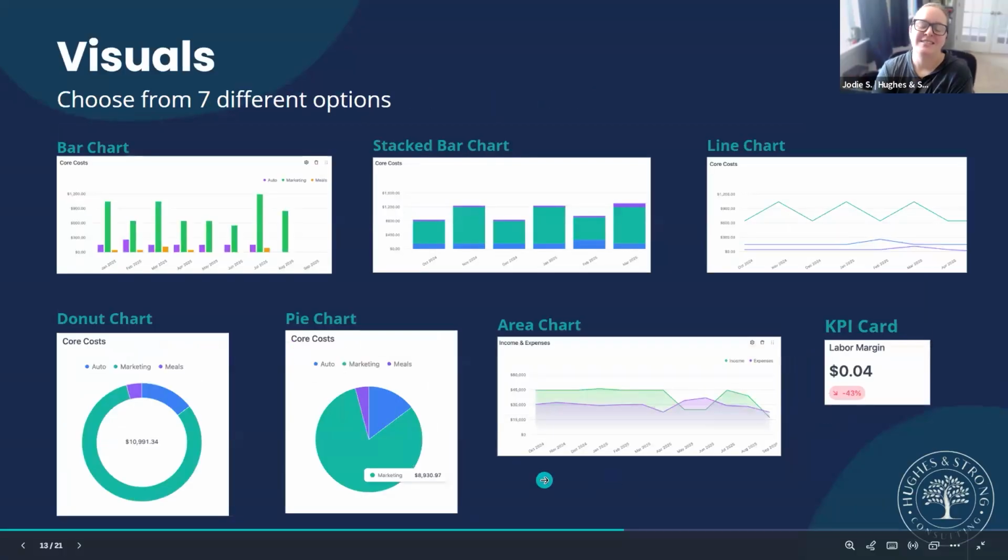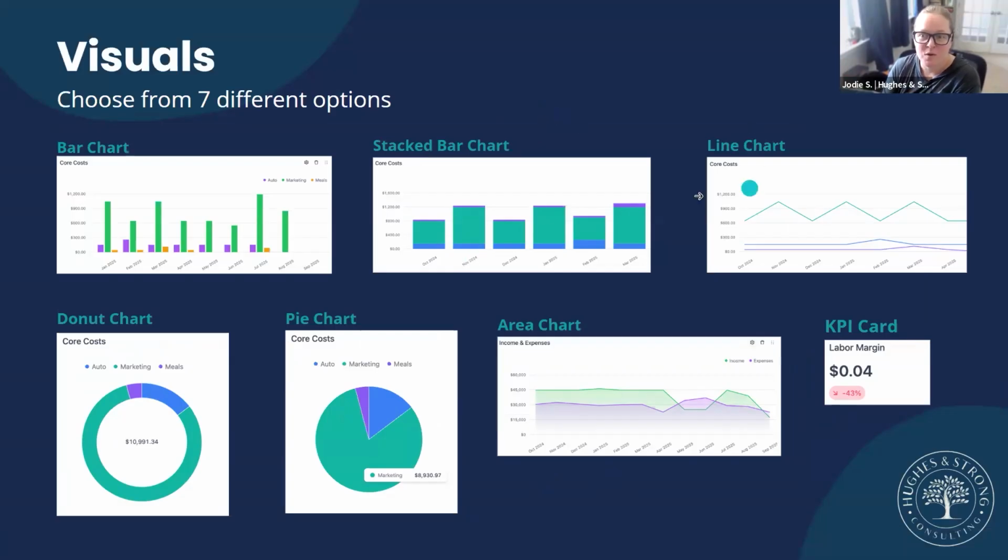These are the seven different options that you have. So this just gives you a really good vision of these are all very similar things. Most of them are the core costs. So same data, same information presented in different ways. And this is again where you could talk to your client and find out, hey, what would be helpful for you to see? And then you can play around with the types of visuals to look to see, okay, which one makes me feel like I'm getting it across to them more clearly.